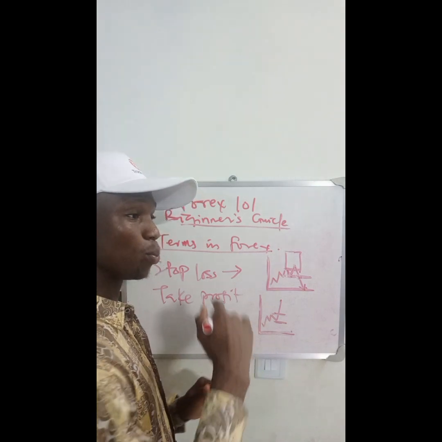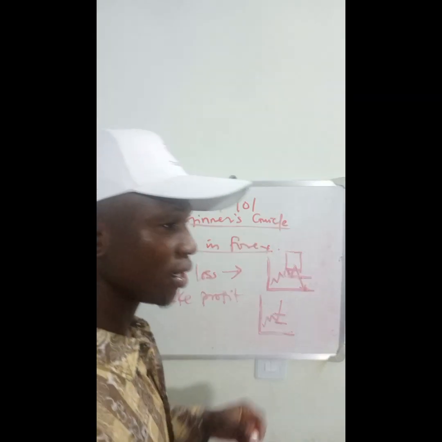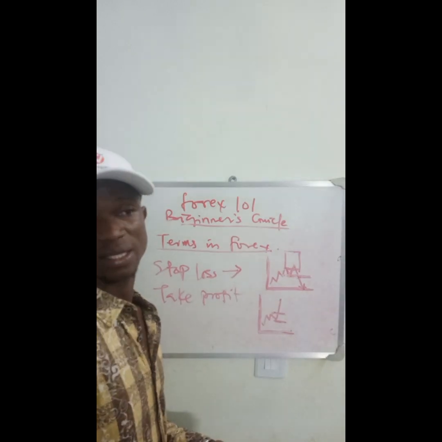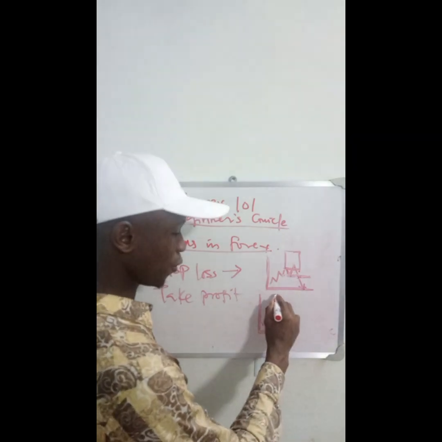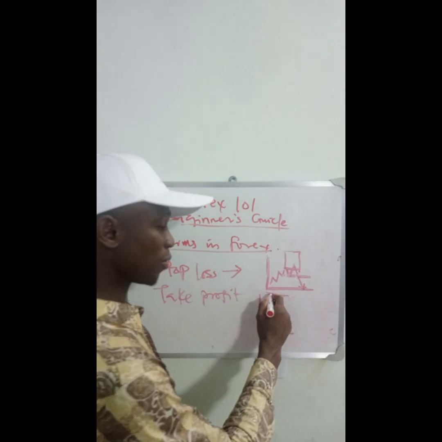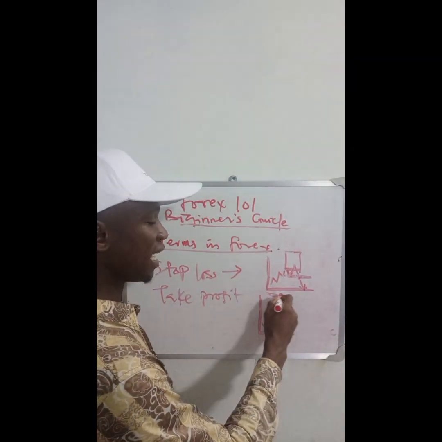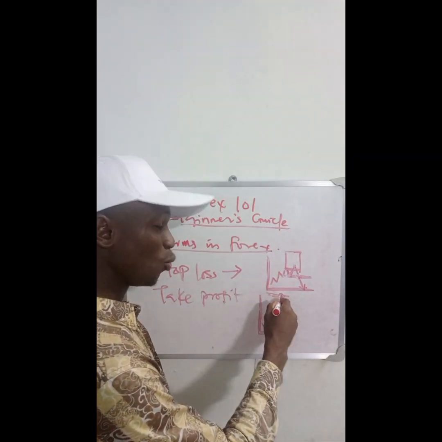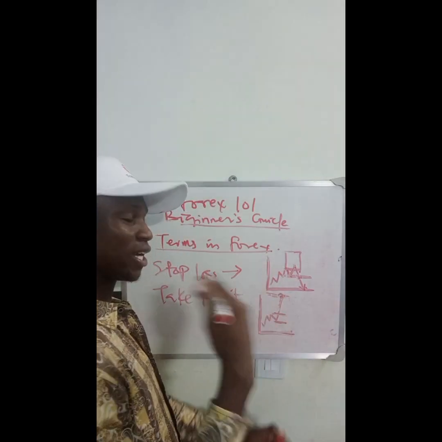If you buy a shoe for 100 naira, for example, you decide to sell it for $200. So that $200 becomes your take profit. At what point will it get to before you say, okay, I want to get out of this market? It becomes your take profit. So you can set your stop loss, take profit, and leave the market. If it hits your take profit, your money will be saved and added to your account balance, even when you are not on. Once you hit your take profit, you will see an increment in your balance.